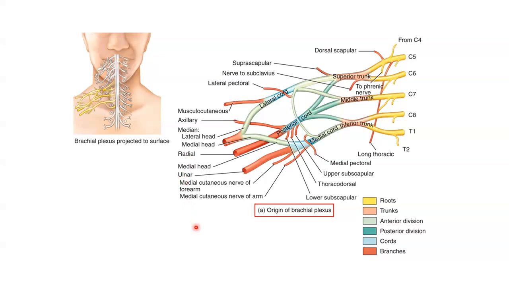Now, I do not expect you to remember all of this. We do not actually learn about individual nerves or nerve plexuses in regional anatomy and physiology. However, many of you will go on to study further anatomy where you will be required to know the trunks, the cords, and the branches of all of these different plexuses. So I just wanted to introduce you to that concept now.